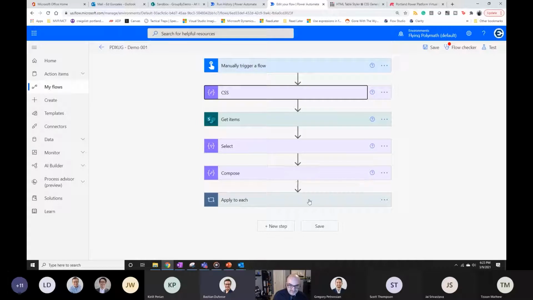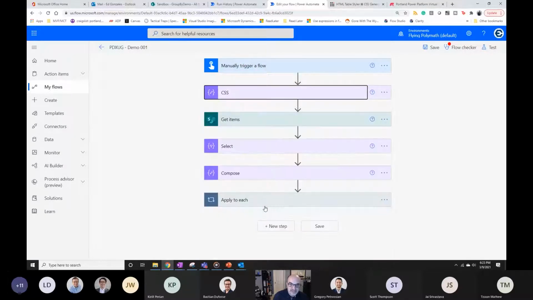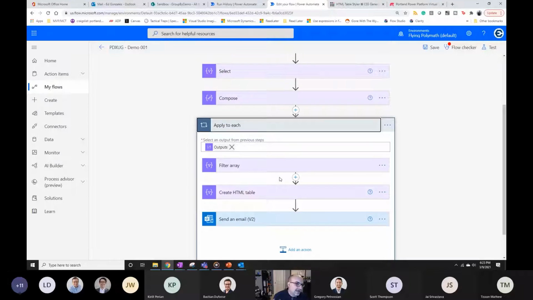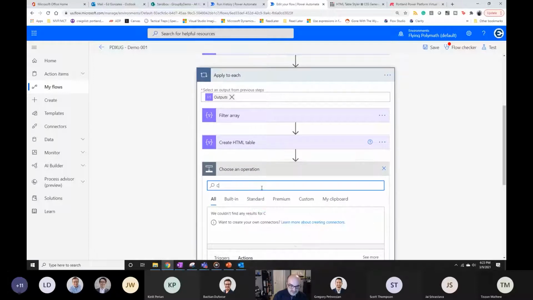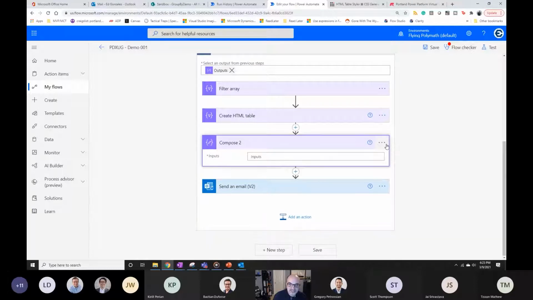Okay, so next we're going to go back down to our loop. I've set things up and I've got my style stuff in there. Now I want to find a way to add that to my table. So after I create the HTML table, I have to put that style stuff in front of it. But there's a couple of other things I want to do in there first. Let's give us some room to work, and that's where I use Compose a lot, just to give me a place to mess around and do things in.